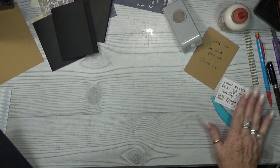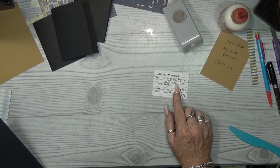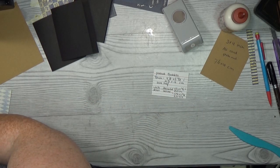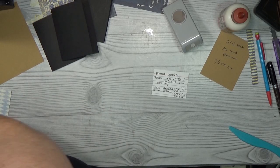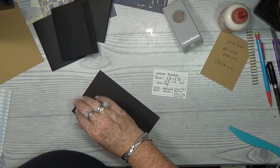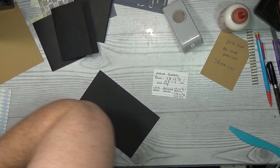Alright, so again, I'm going to cut my pages at 4 1/8 by 6 3/8 inch, or 10.5 by 16. And I'm going to cut 2 pieces. Okay, that's 1. We need another one.